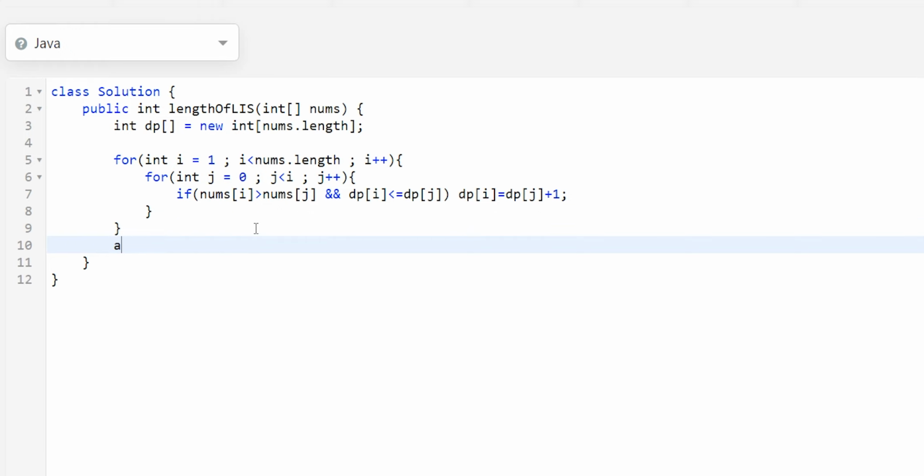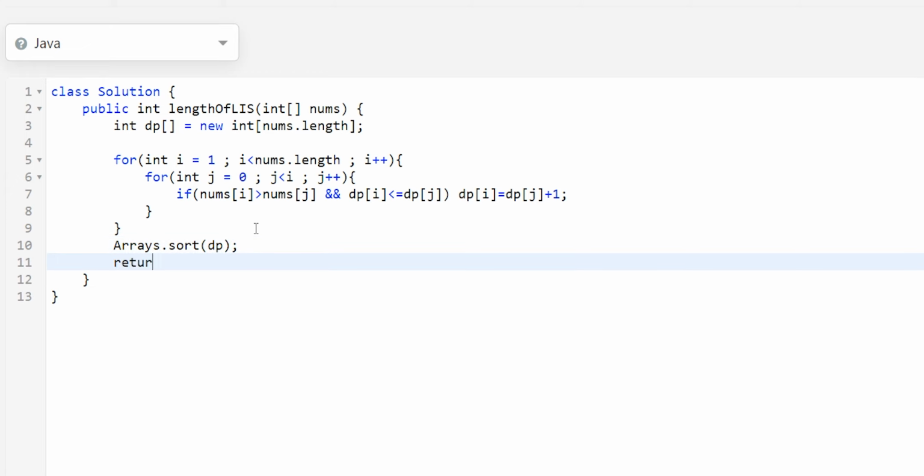Now we'll just sort this array and return dp nums dot length minus 1 plus 1.